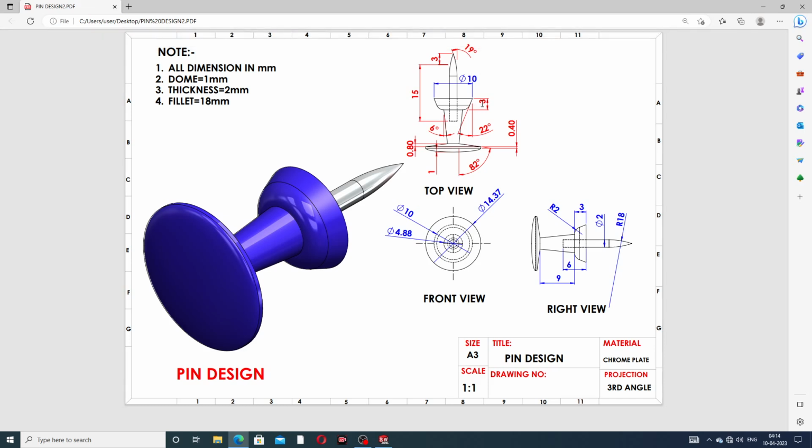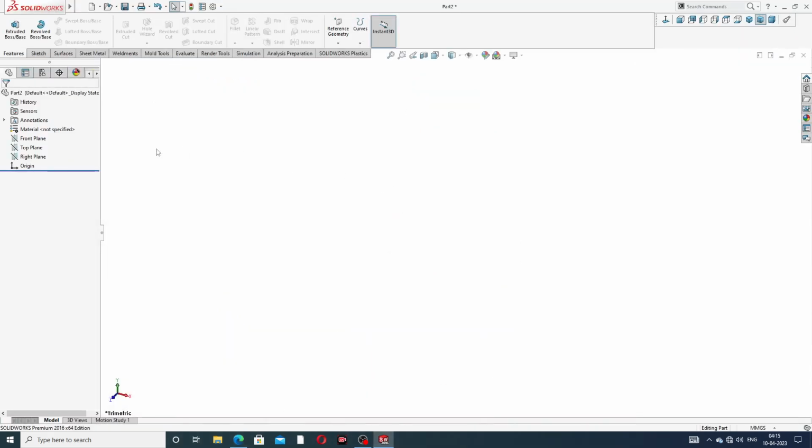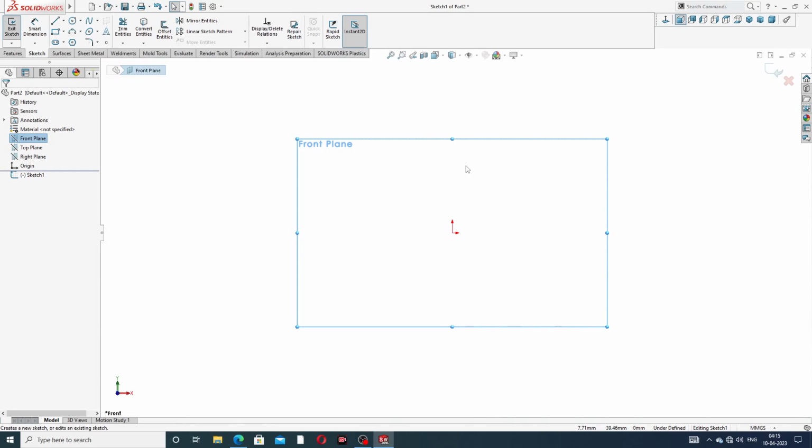Okay, and this length is 3 millimeter, and drafting is available. This drafting is used here. Angle is 22 degree. Okay, and use a front plane because this body is looking at the front.